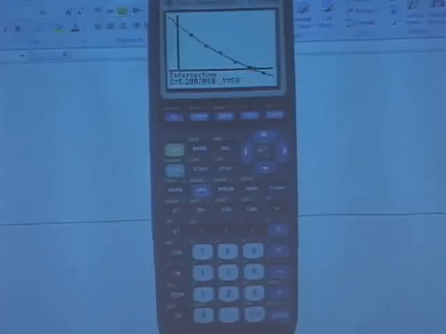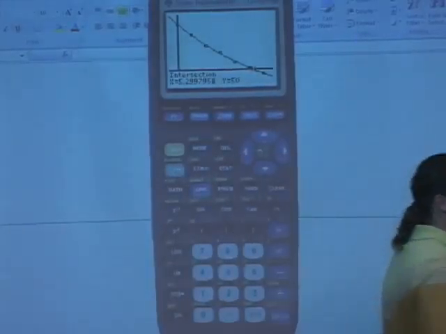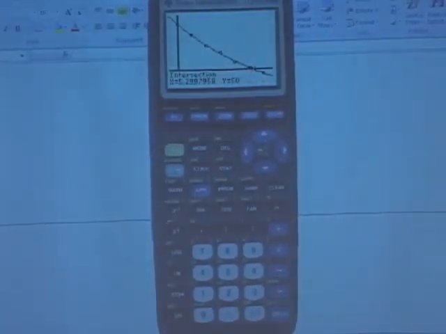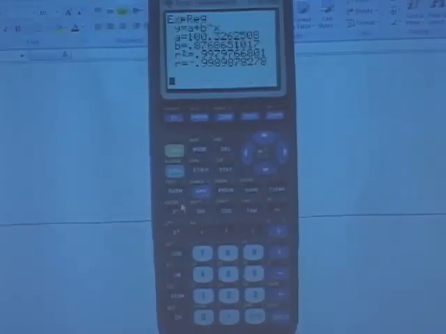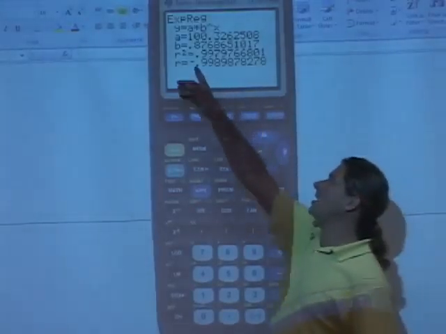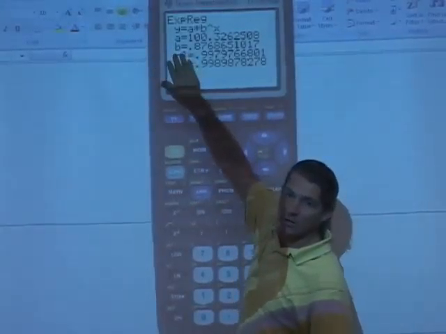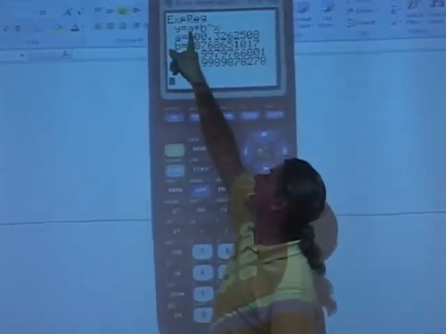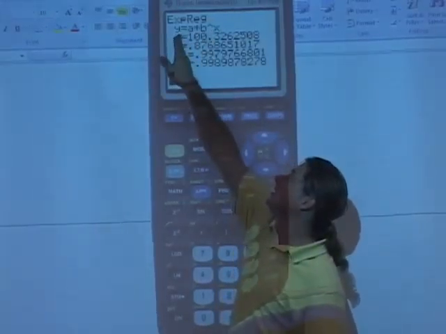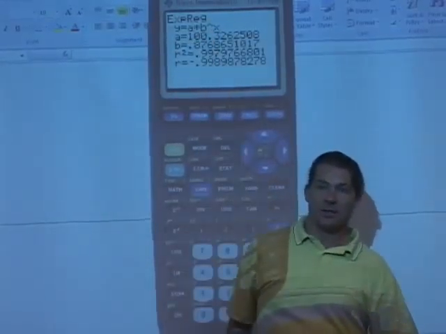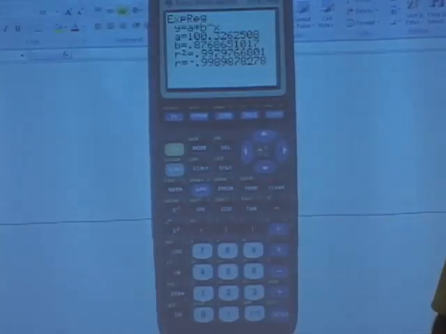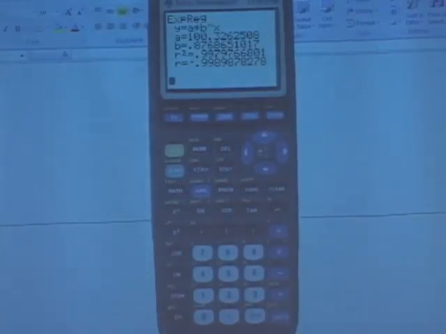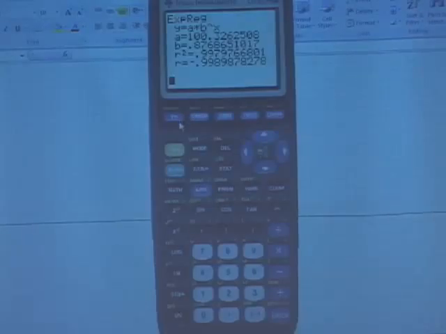Yes. How would you write the equation for the curve? Oh, that's a good point. A good question. Take a look when you do second quit. It tells you right here. Always before it gives you the values, and I know you don't have the r's, it tells you y equals a times b to the x. Fill in this value for a and this value for b. That's it. Or if you had to, you could always look at y equals where it's done that for you.